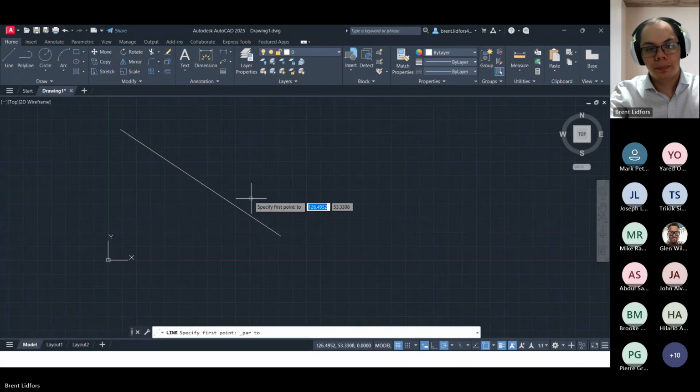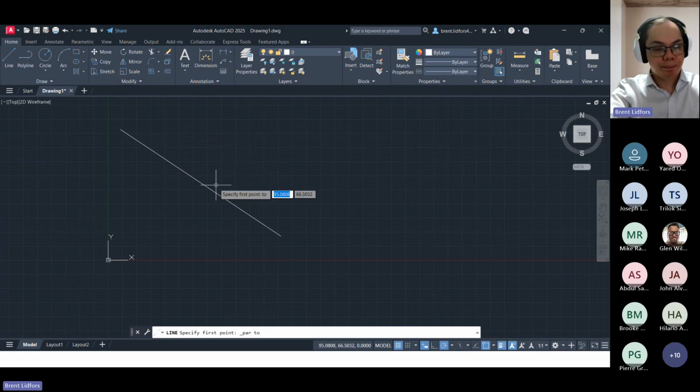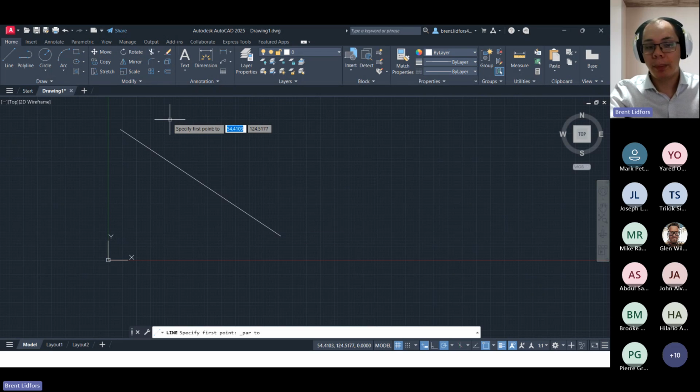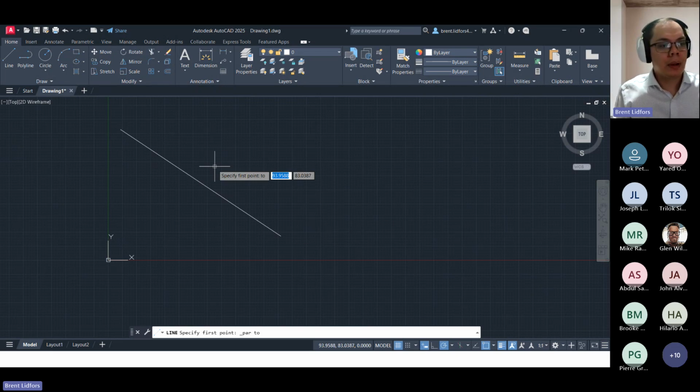And it's not cooperating anymore. Parallel will allow me to draw a line parallel to an existing line.